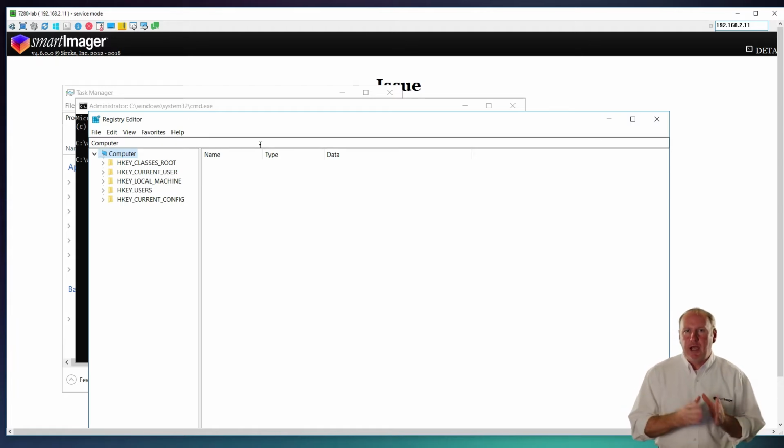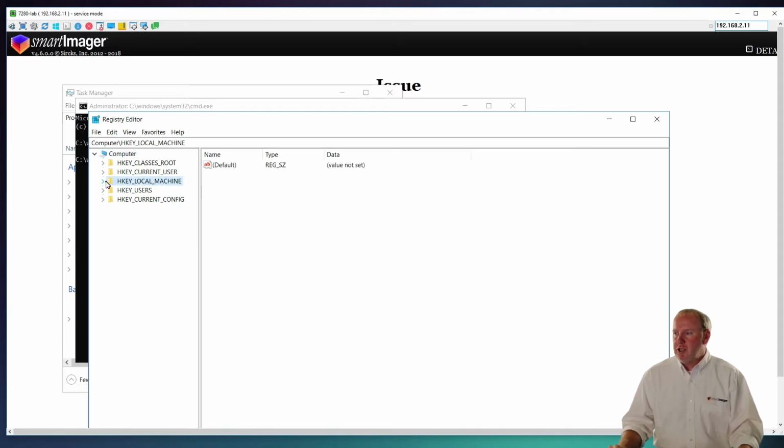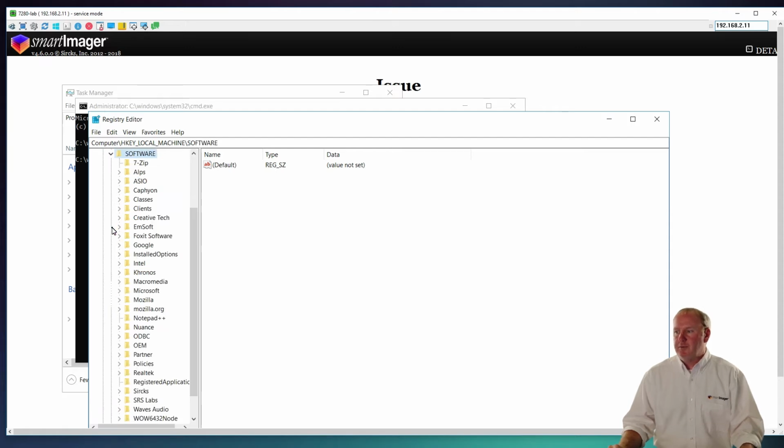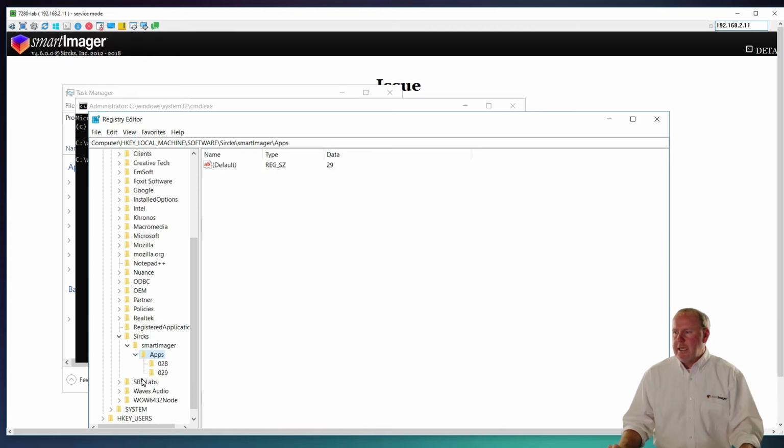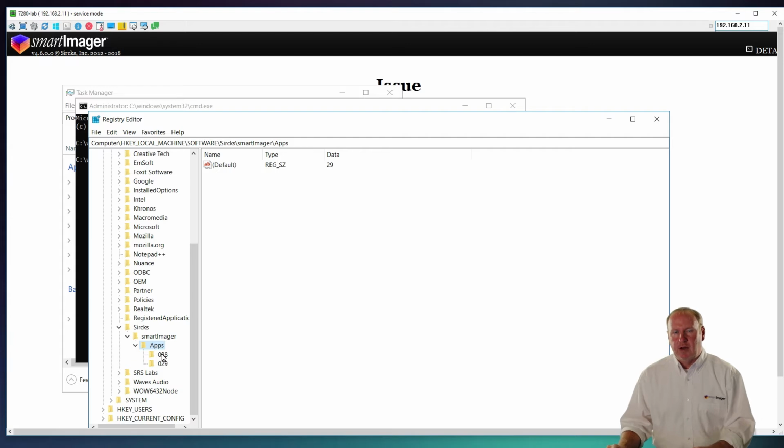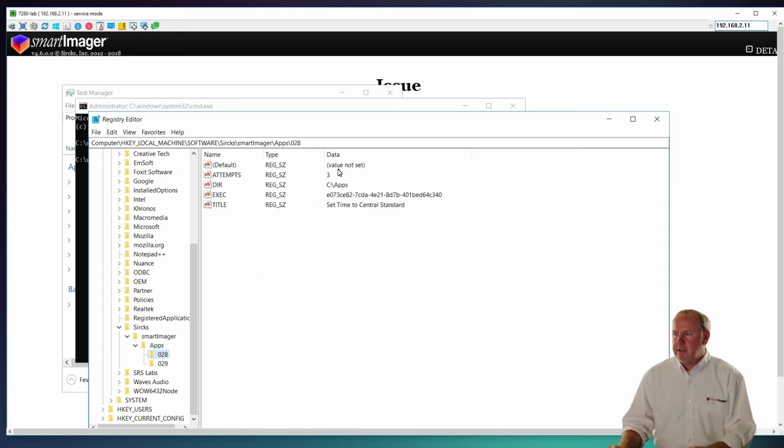Now here's a little bit of behind the scenes of how smartImager loads applications. If I go to the Local Machine hive, and in there I choose Software and look for Circs. And under Circs, I see the smartImager hive, and I'll open that and I'll see Apps. In there I will see Keys. Now, TZUtil, or setting the time zone, was one of the very last things I told it to try to install. And if I look at it, it tells me that it's tried 3 times and then it failed. But from here, it merely references the GUID of that application.